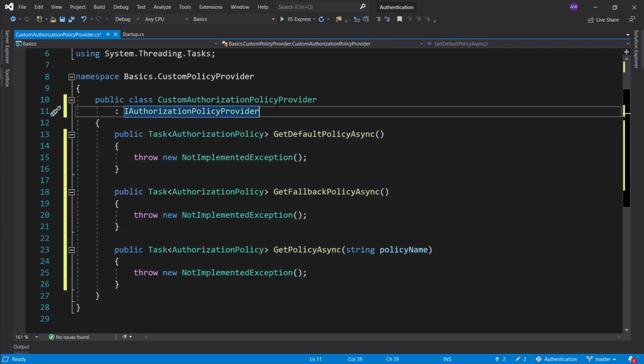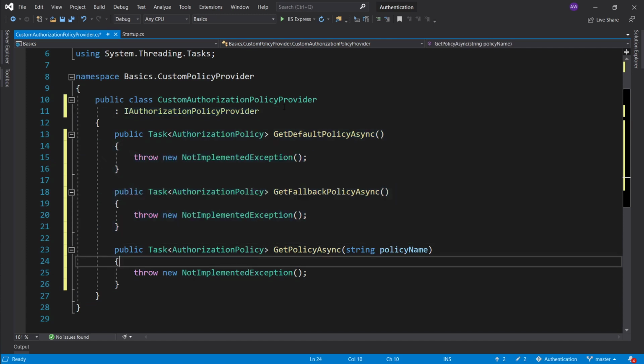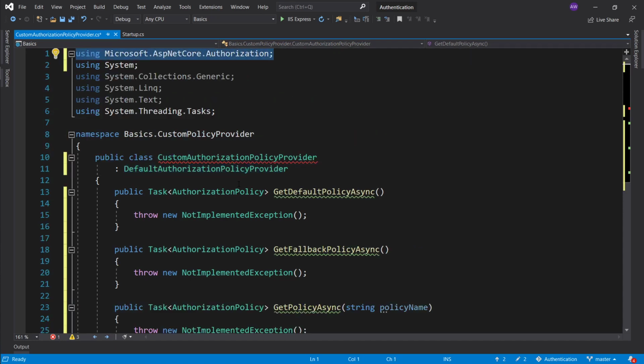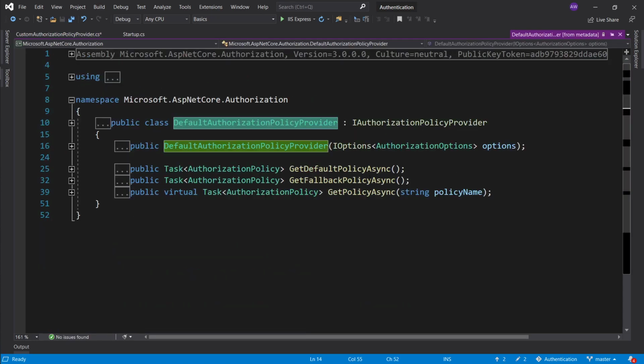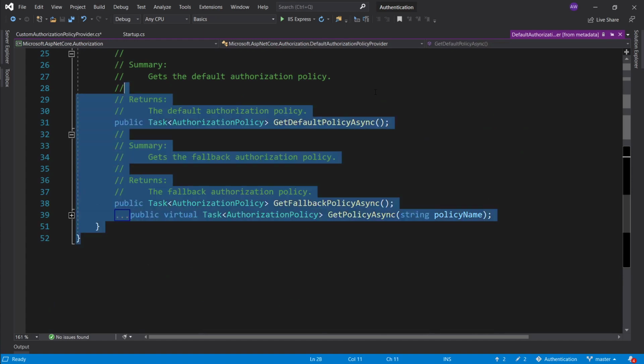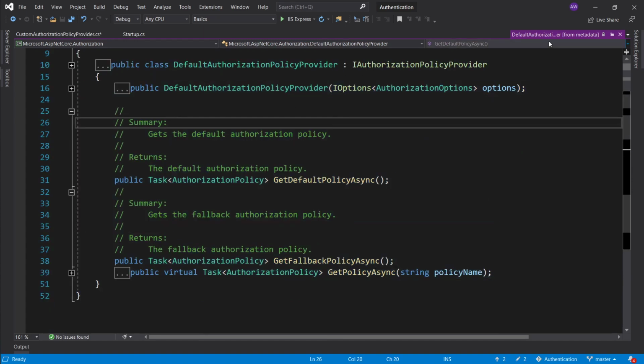And you will get an idea of what it's doing instead of implementing all of these. So instead of grabbing the authorization policy provider, we're going to grab the default authorization policy provider. And again, this is coming from the same namespace as here. And if we press F12, we can see that it implements the same interface, but the implementation is hidden away. And if you look in the source code, you will see what it's doing.